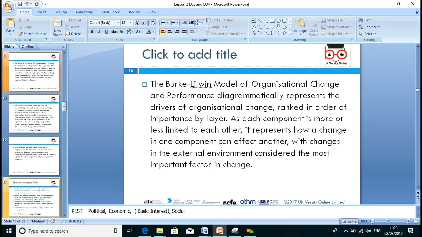Then social factor. In society, fashion trends, various other things, social factors we need to look around. Technological factor. Technology. So we need to think about if we don't change, we hate social media, but social media can be used and it can be used very effectively in various perspectives.